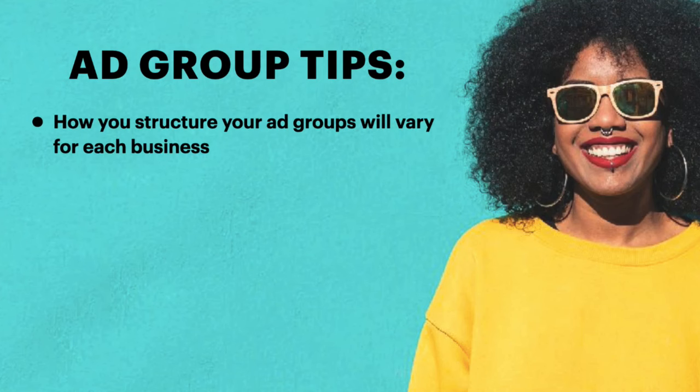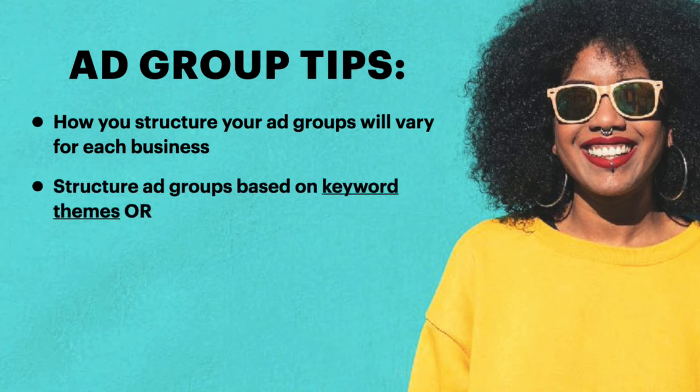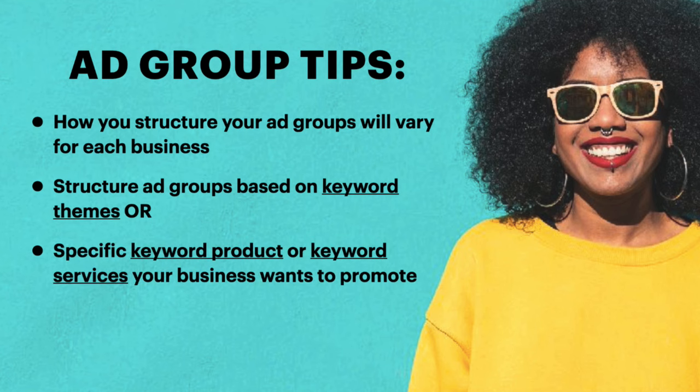How you structure your ad groups will vary depending on your business. If you have an e-commerce store with multiple product variants, you could be creating hundreds of ad groups compared to a local business. I recommend structuring your ad groups based on keyword themes as we explained on the whiteboard, or creating specific keyword product lines or keyword services your business would like to promote.